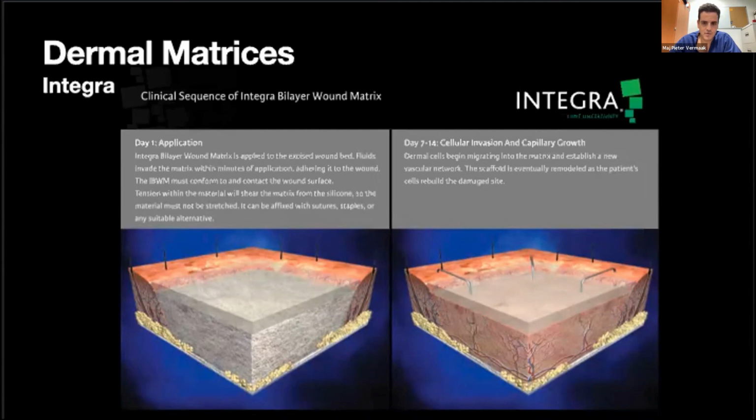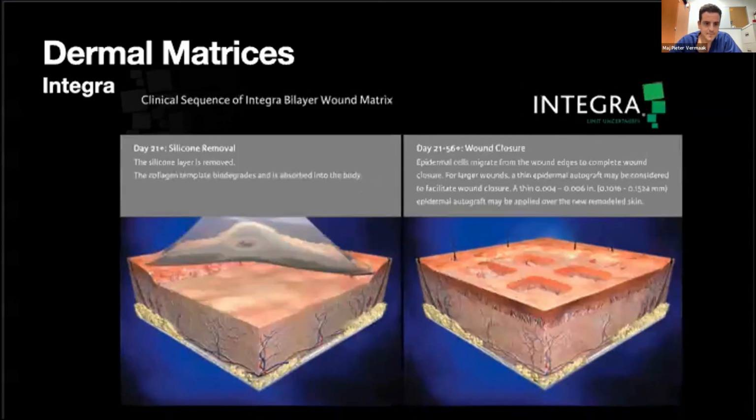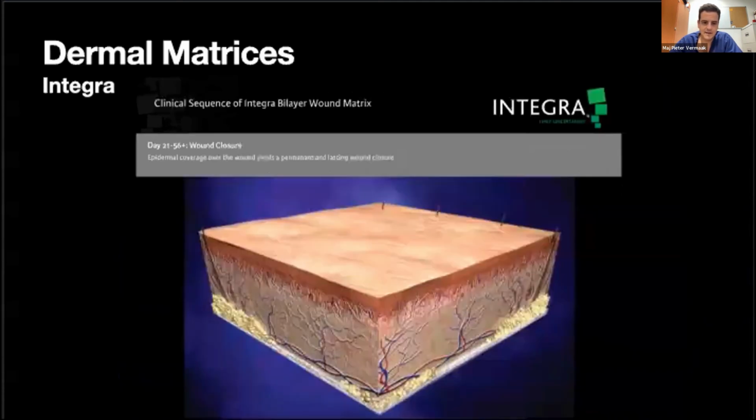And then after about 3 weeks or so, you remove that top layer of silicone in theatre, give it a bit of a rub, clean it up nicely, and then put a skin graft over the top as the reconstruction of the epidermis. So then you've reconstructed the dermis and the epidermis, and that's the final result. So they do heal very well.